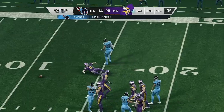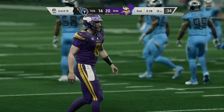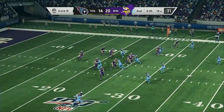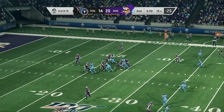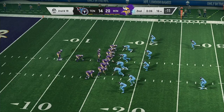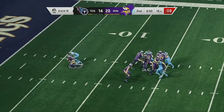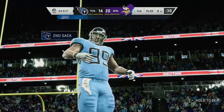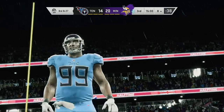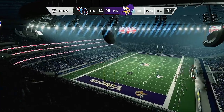And the pressure too much that time as Cousins goes down. Daquan Jones fighting his way home to get the sack. And no matter what the situation, the O-line just hates that because they feel like they didn't protect little brother back there, right? And that's just so difficult for them because just think about every single play. When you decide to throw the football, you're dealing with some of the best athletes on the planet. You talk about guys, if they weren't playing football, and he's going to go down. Couldn't get a throw off with the pressure. Maybe that was for the best, as that brings us to the end of the first half of play. So we have reached halftime in what's a 6-point game at the break.